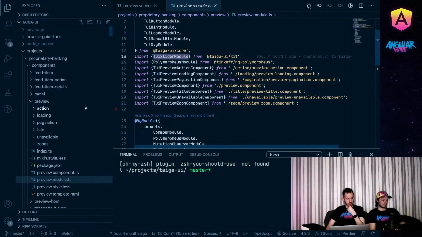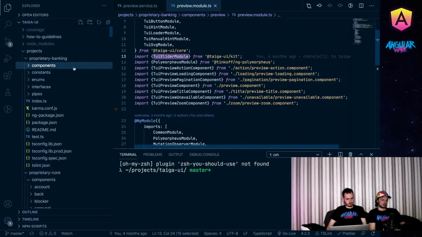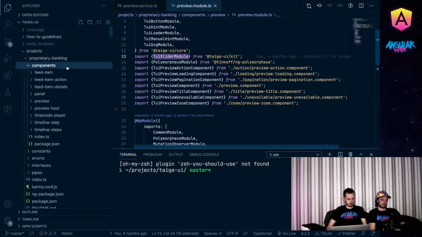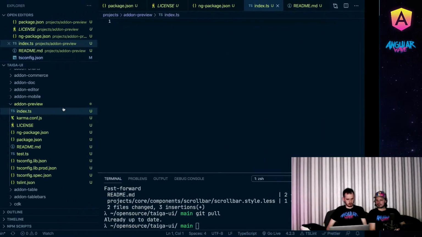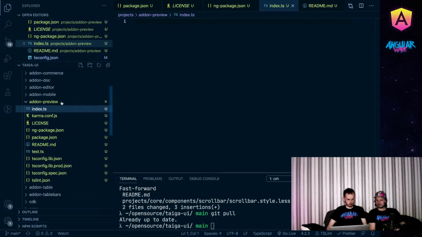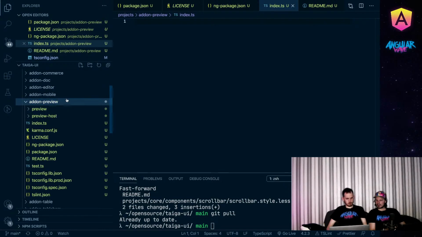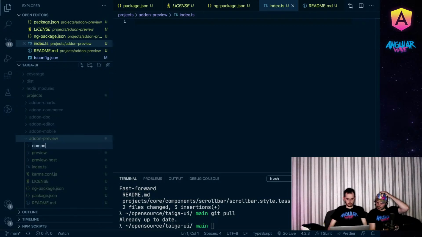And now we can take a look at this preview and preview host that are components. I think we can refactor it a bit. So let's make a components folder.